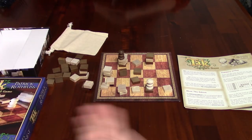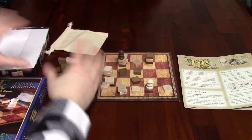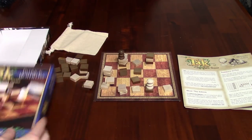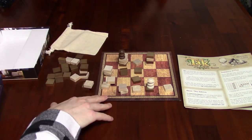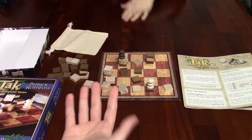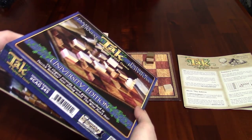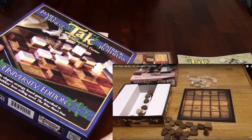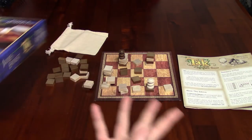To me, I would just buy the first edition, get more pieces, get a bigger board, get a two-sided board, and buy yourself a cloth baggie that you can take the pieces with you. You're sort of jipping yourself. For $10 extra, you can get a two-sided board and nicer pieces. However, admittedly, the box here is smaller than the first edition. Again, if I remember, I will put a screenshot of the first edition video that I covered, and you can sort of see the difference in the box sizes.